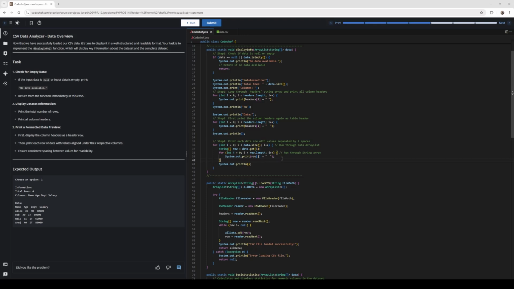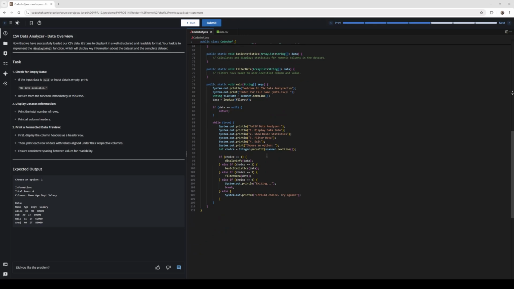We'll be doing the same with everything else, as you remember. So even for printing out the column names, we gave out 2 spaces over here. And once again, we're giving 2 spaces so that it aligns with the column. And then we're going to print out a new line character. And then that's it for this particular function. Now coming to the main function, if you remember in the previous subtask, we had written a bunch of if-else conditions so as to redirect the user to different functions based on the option given by the user. So here we'll be redirecting the user to the display info function.